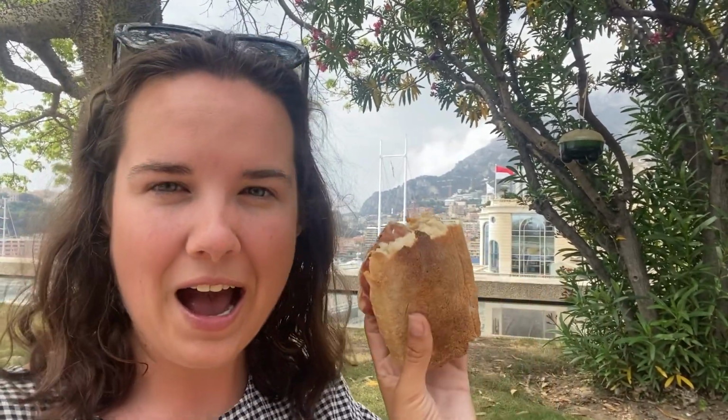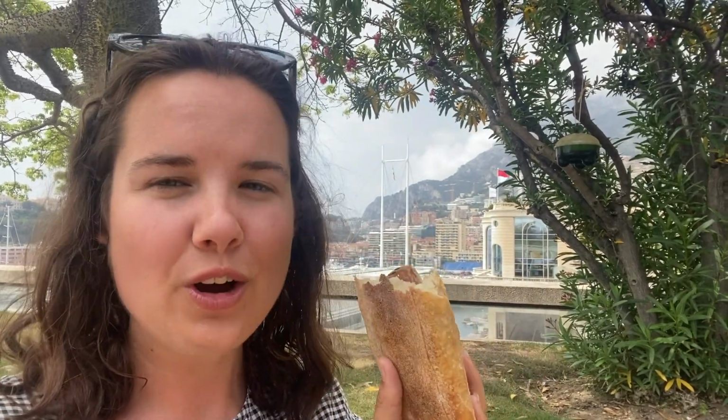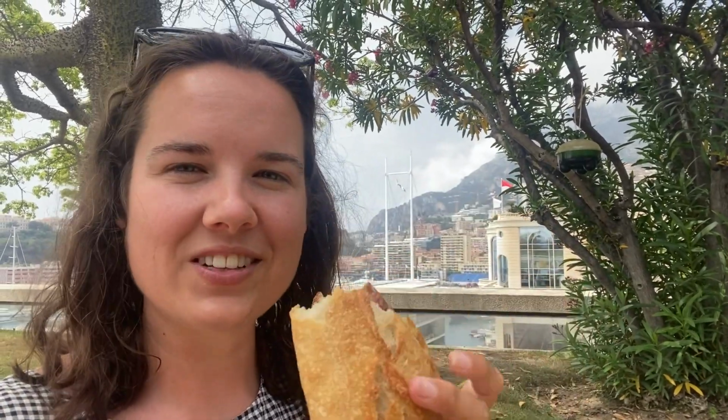And yeah, on this cute little baguette, the baguette itself, it's a giant one. So I've just made a small portion. And the baguette was only €1.40. And the meats and cheese, and I got like a whole block of cheese, was only like €5. So I can have multiple meals for like €6, which is amazing if you're in the Cote on a budget. So let's give this a go.